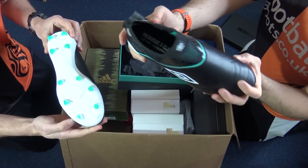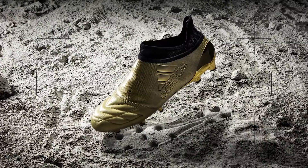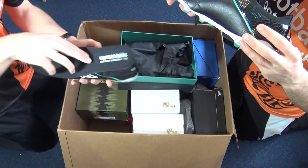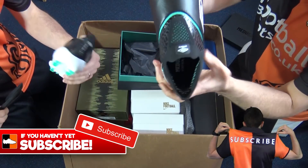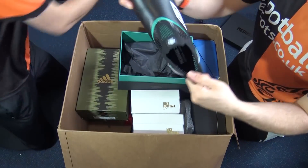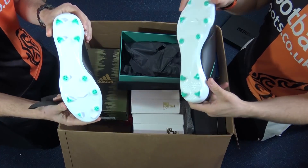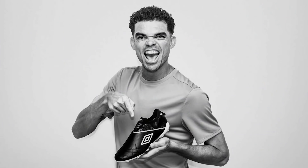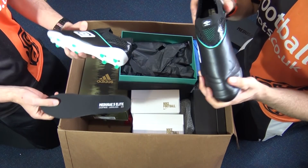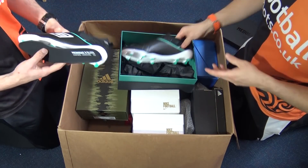We know that Adidas are coming up with their laceless leather boot soon. Adidas did do the Pure Chaos which came in leather — the spaceship one, the All Spacecraft. As you can see on the top liner: Medusa 3 Elite. Leather. Laceless. These are really nice. There's a big grippy section in the heel because one of the main things with laceless boots is heel slippage, and they've addressed that. It's got the same sole plate as the Velocita, which is brand new as well — so maybe a bit narrow, but they look nice. Pepe is going to be the big name wearing these — he's all over the launch and you're going to see him on pitch with these. Great boot. Really interested to give these a go on pitch.